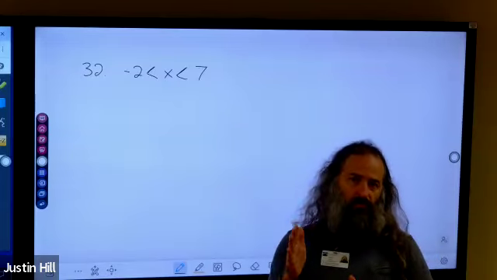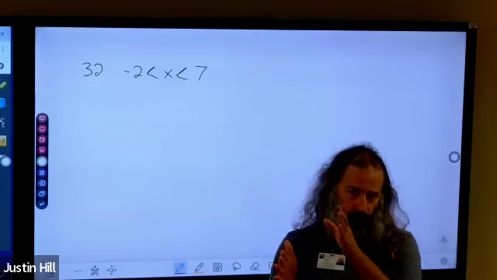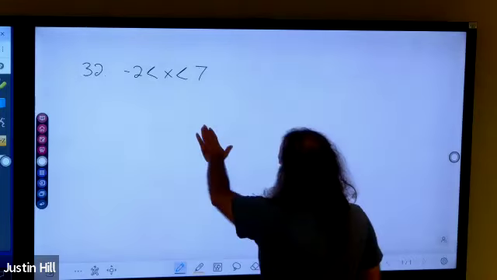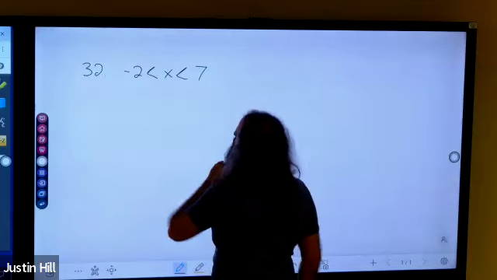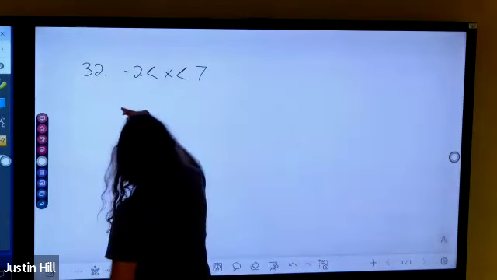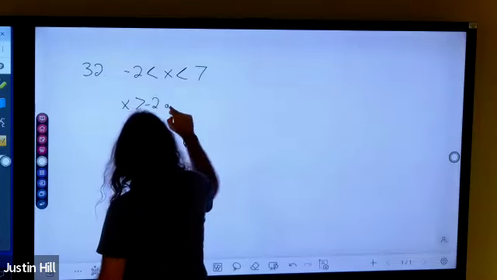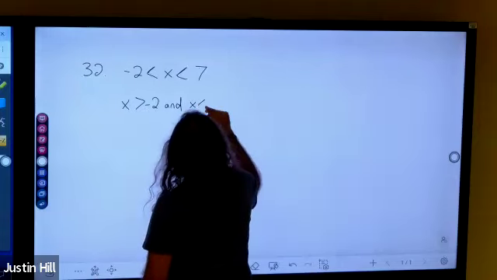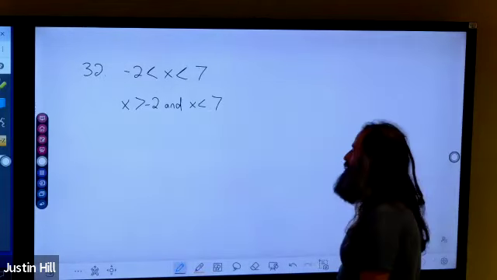So we're saying that x is some number that is both greater than -2 and less than 7. So that both, that means this is an and statement. So essentially what this statement says is x is greater than -2 and it's less than 7. You don't have to write out this next part, but I just want to make the point that essentially what we're doing is we have this statement, x is greater than -2 and x is less than 7. That's an and statement, and we want to write the negation of that.